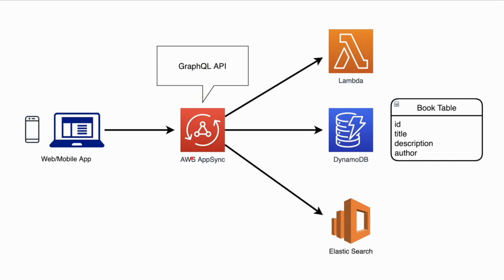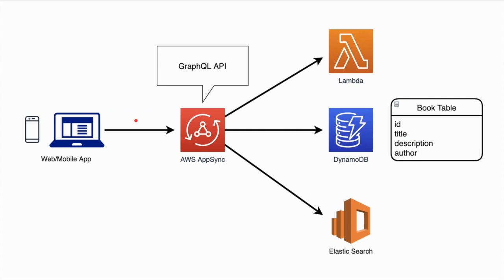Now because of that, AWS has introduced this AWS AppSync Managed GraphQL service, which you can use to host your GraphQL APIs. And then you can attach multiple data sources like DynamoDB, Lambda functions, Elasticsearch, and many other data sources as well. Now imagine in this online bookstore use case that you have a book table in a DynamoDB database and you want to allow all your guest users to access these books when they visit your site.